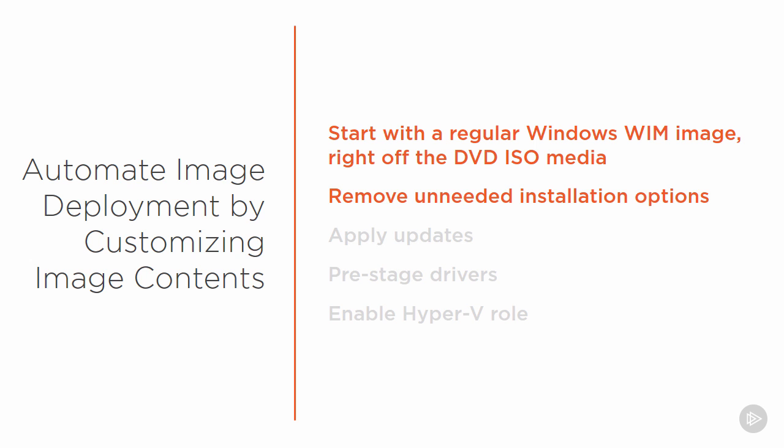We're going to take a copy of that install.wim file and first remove some of the unneeded installation options out of the WIM itself. If you recall, a couple of modules ago when we were going through the Next, Finish version of a Windows install, there were, I believe, 4 different install options in that list as we first booted from the DVD media. Well, we can actually, with a couple of PowerShell commands, remove all those unnecessary installation options to protect ourselves from inadvertently installing the wrong version of the OS.